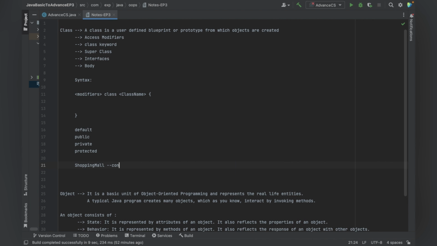Some people decided we need a shopping mall in our society, so that people can go and buy everything for their day-to-day needs in a single place. If you want to buy groceries, clothes, or cosmetics, you don't need to go to so many places. You just go to one place and buy everything. So this is just a concept.